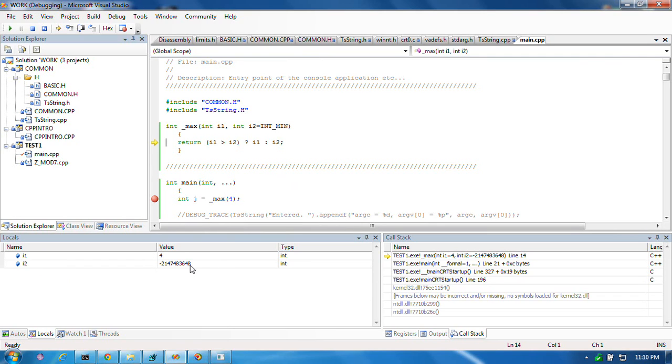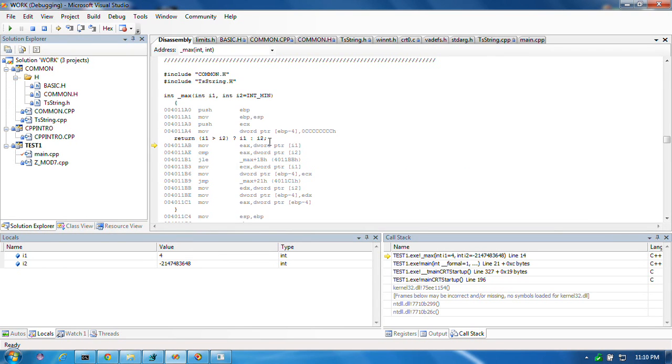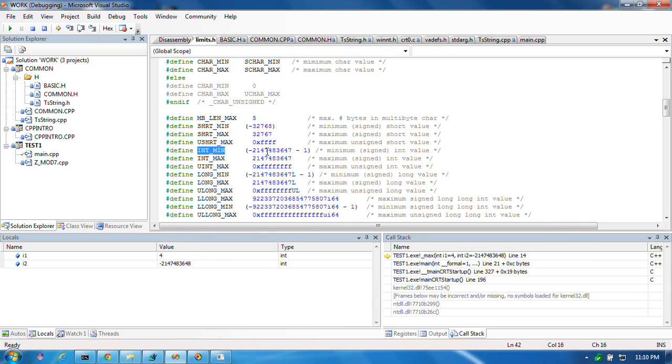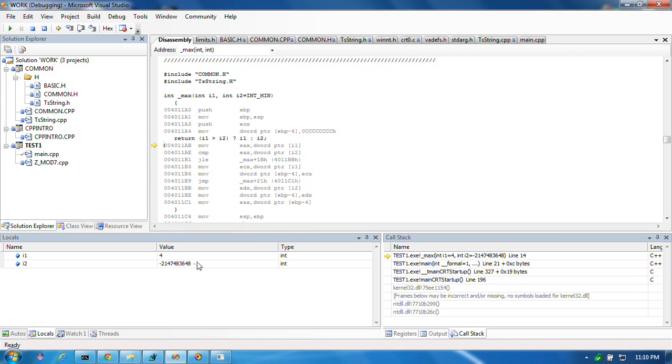So it's taking as i2 this value int min. That's definitely going to be the smaller. The first one's always going to be the larger of the two.